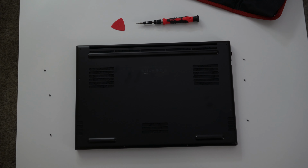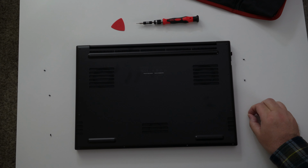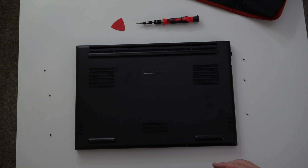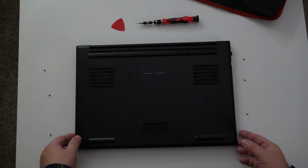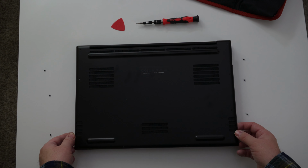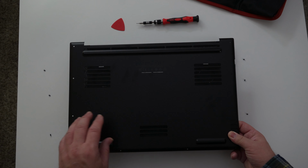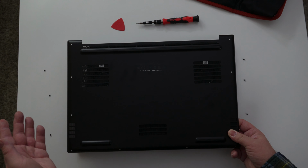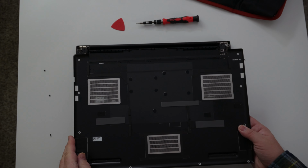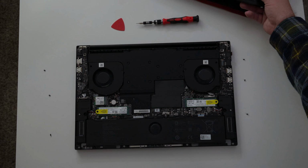Okay, we were able to remove the 10 T5 screws. They're very, very small, so make sure you keep track of them. Remember too that this laptop is constructed out of a CNC aluminum. So I think I forgot to mention that, but if you're a Razer Blade enthusiast, you already know it. All right, we're gonna go ahead and move that off to the side.